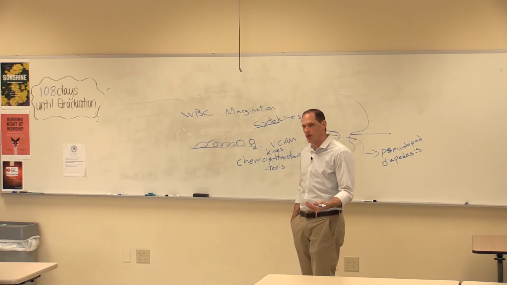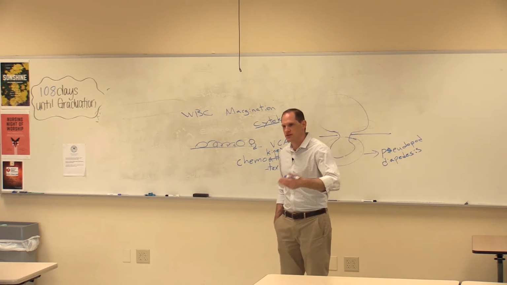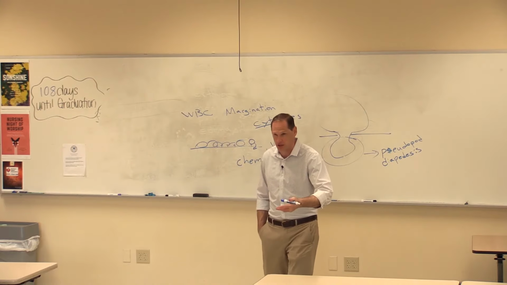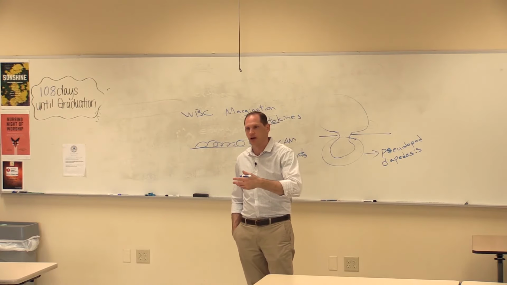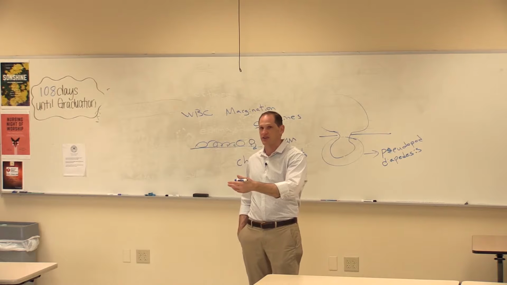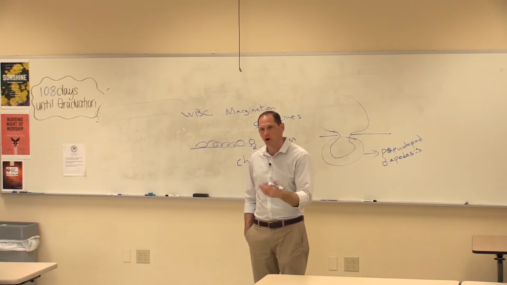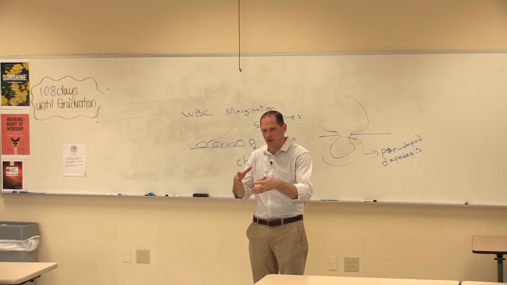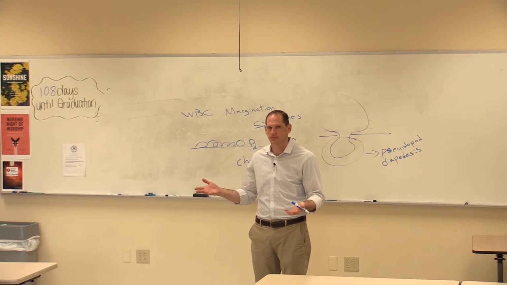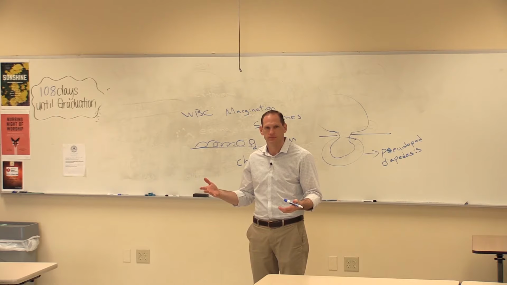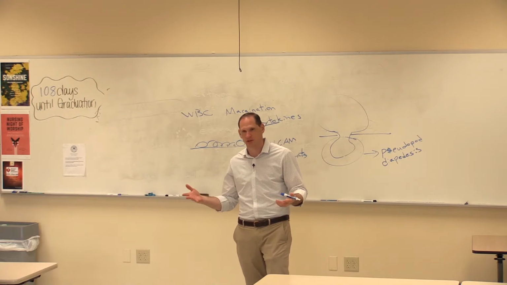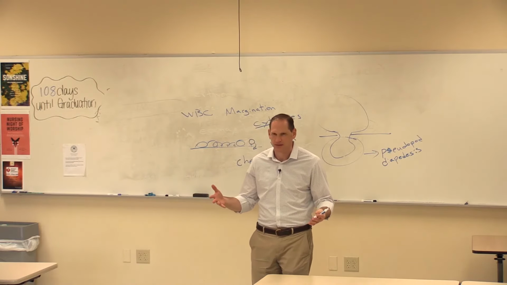So for example, histamine is one of the cytokines that's released during inflammation. And histamine has a bunch of different things that it does. But one of the things it does is it causes vasodilation. What does that cause? Inflammatorily speaking. You got nothing? Swelling. No. Indirectly, yes, but not directly.